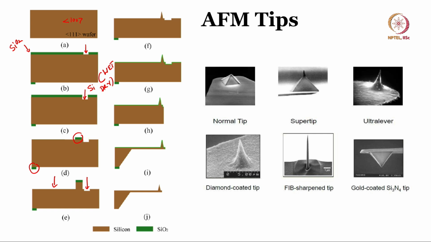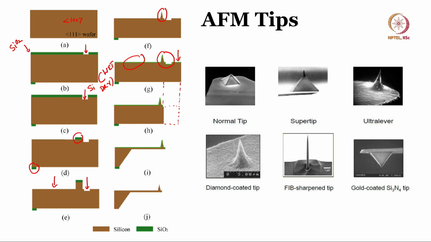Then what we do is, after this you can remove the silicon dioxide and further sharpen it like this by etching it. Then you again grow silicon dioxide everywhere, as you can see everywhere silicon dioxide is there. Then what you do is you open, etch the silicon dioxide from here and completely etch the silicon which was here, right, this part. Now you can see it is gone.